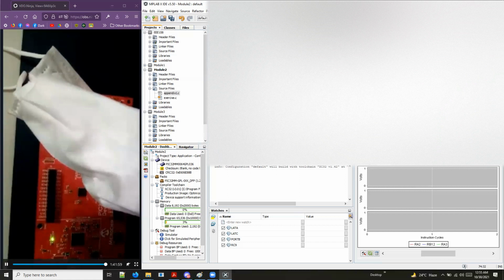So siguro, lagyan natin ng breakpoint here. So, run natin debugger.